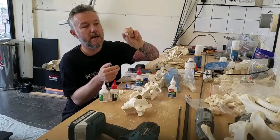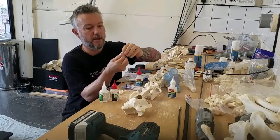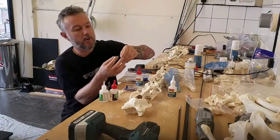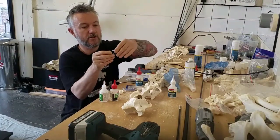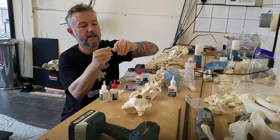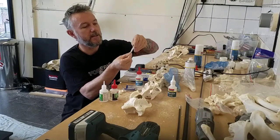The setting time on this product varies on the temperature, but it's usually about 3 hours. This can be moulded. My main use is for using it over the cartilage, so I would mould that over a wire and then just let it set. So that's replacing the cartilage that gets lost in the cleaning process.